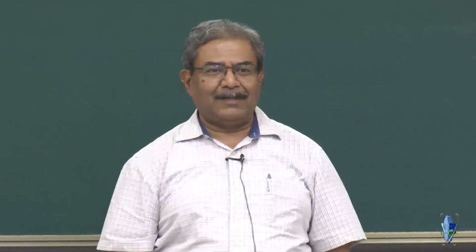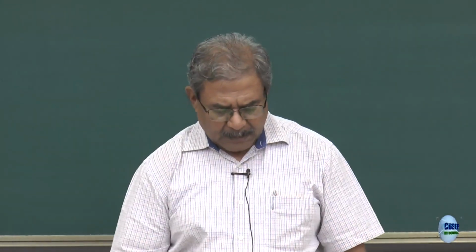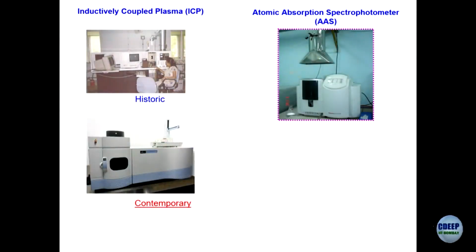Okay, this is the ICP unit, age old, where I started my career about 30 years back, and this is the most modern, atomic ICP which you have in the system, IITs. And sometimes we use atomic absorption spectrophotometry also, if you do not want very high resolutions. Okay, these tools are becoming very important for environmental geotechnologists. When you create disposal facilities, when you create agricultural lands, when you create any type of activity.